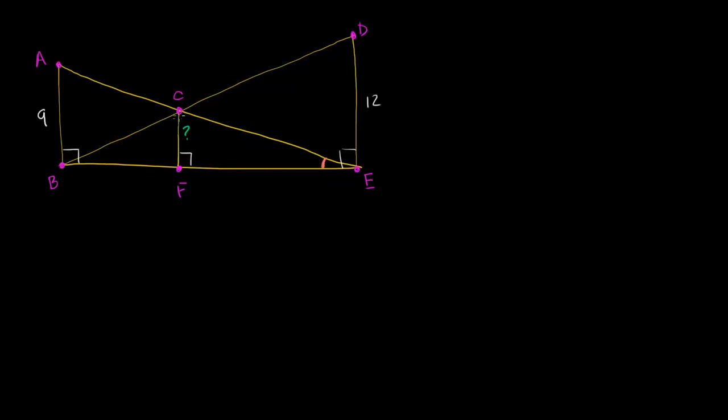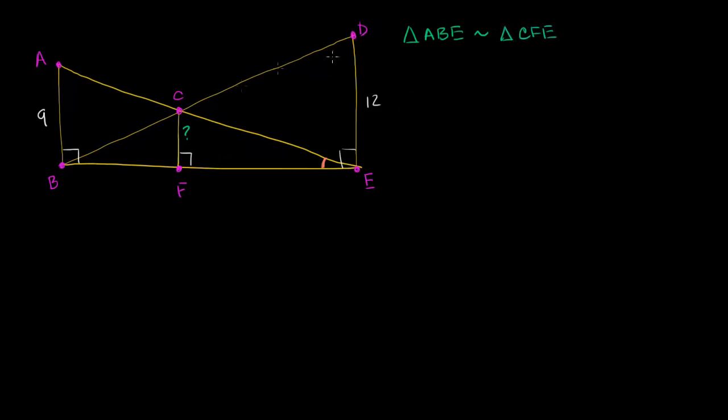You could also show that this line is parallel to this line, because obviously these two angles are the same, and so these angles will also be the same. So they're definitely similar triangles. Let's just write that down, get that out of the way. We know that triangle ABE is similar to triangle CFE, and you want to make sure you get the right order. B is where the 90-degree angle is, F is where the 90-degree angle is, and then E is where this orange angle is. So ABE is similar to triangle CFE.